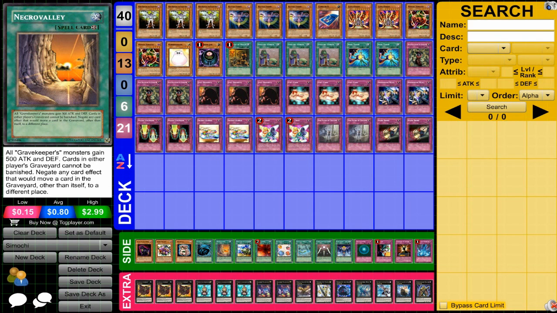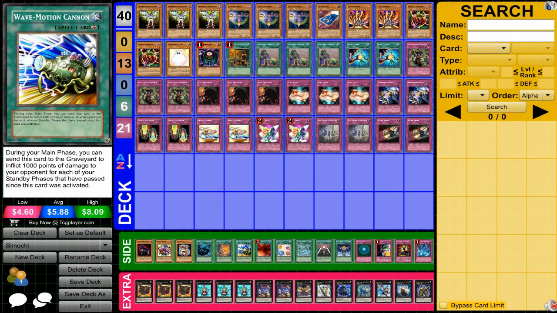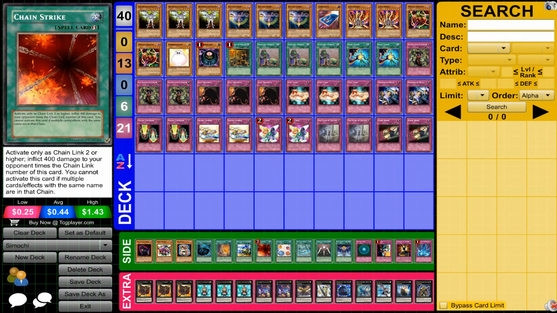You could also run Gravekeepers in this deck. I've seen some hybrid decks with Gravekeepers and this. Wave Motion Cannon, another burn damage card, but gets destroyed easily. Chain Strike if you're comboing a lot of different traps and stuff. I'd put this card more in a full burn deck, so personally not running it, and I also don't want to chain Bad Reaction in case of MST.